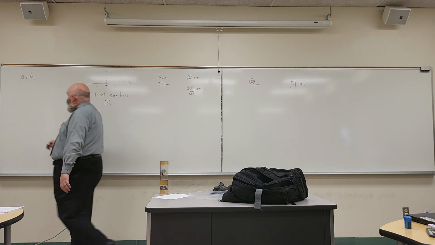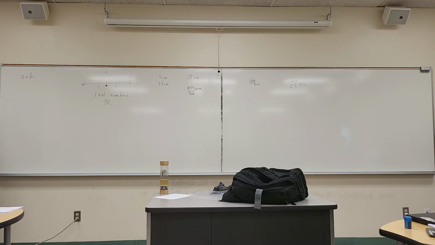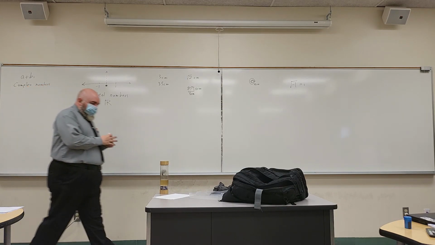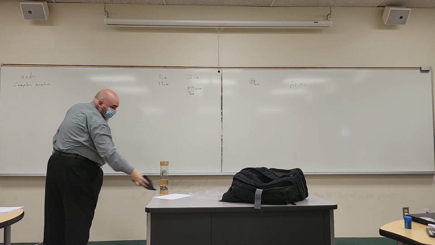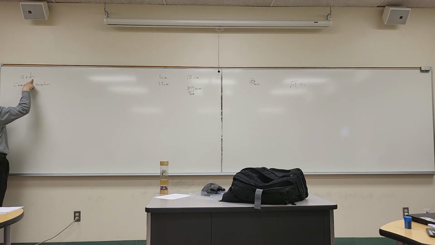You're familiar, no doubt, with the rectangular or standard form representation of a complex number. The a plus bi, I call it the rectangular because if you graph it, it's graphed in a rectangular grid. When graphing complex numbers, and the distinction, by the way, between complex numbers and imaginary numbers: an imaginary number is just this term. A is a real number. Bi is an imaginary number. B is a real number. So we have the sum of a real and an imaginary number.